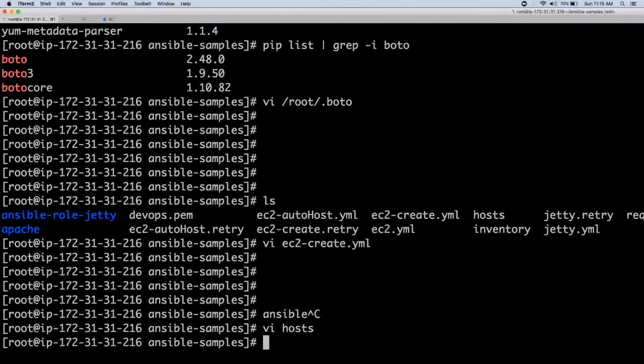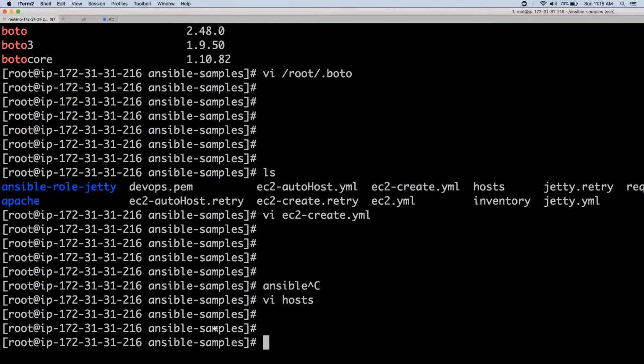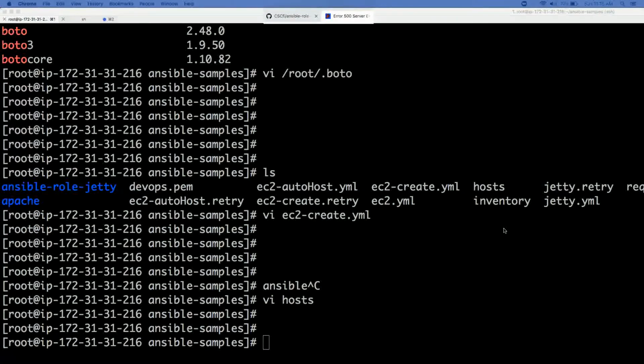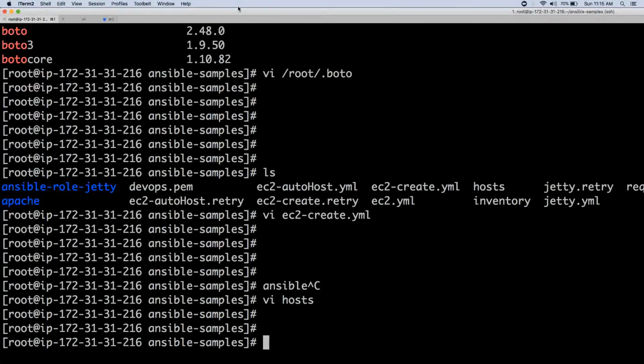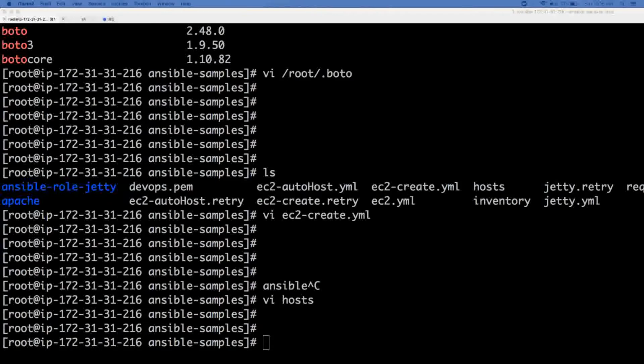Dot boto. For AWS, it is tilde/.aws/credentials. For Boto, it is tilde/.boto. Yeah, tilde means what?